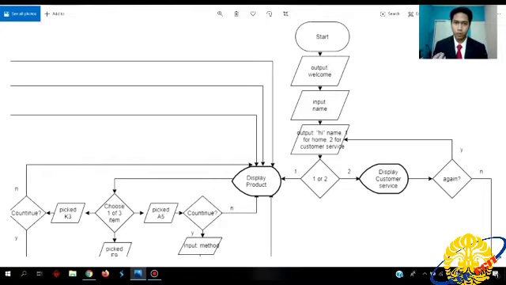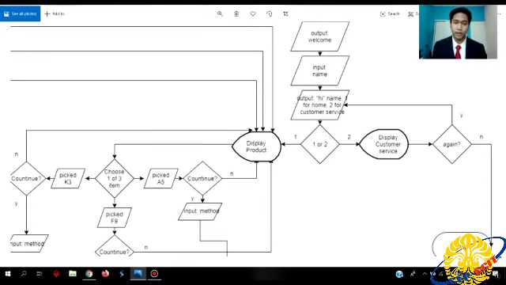Every time our program gets executed, the program will output a welcome sign, and then it will ask for the user's name. Let's say I'm using this program, I would put my name there, I'm going to type Timothy, and then the program will output hi Timothy. Press 1 for home product, press 2 for customer service. If the user presses 1, the program will display the product. If the user types 2, the program will display the customer service contacts.